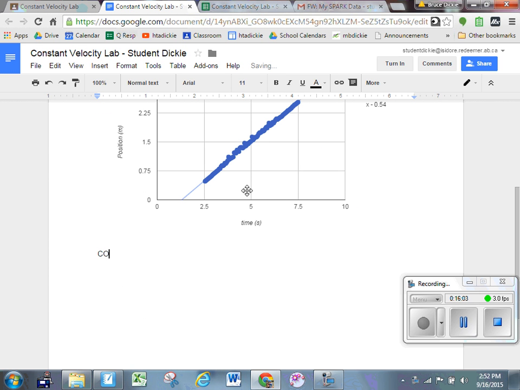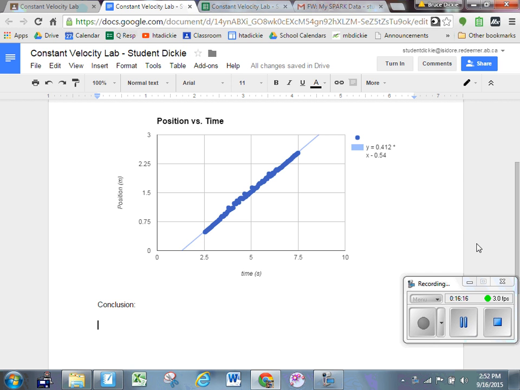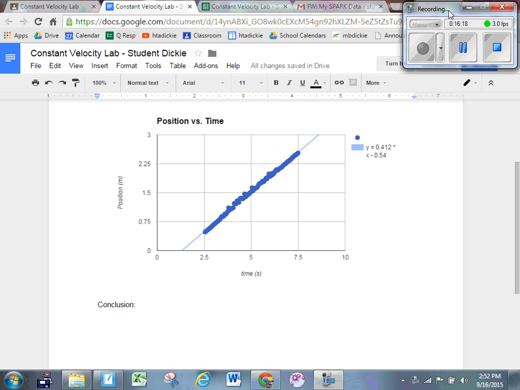What comes after the analysis? If I could spell it properly, it would be the conclusion. My conclusion is, pay really close attention to what I'm about to write here. My conclusion consists of two sentences.